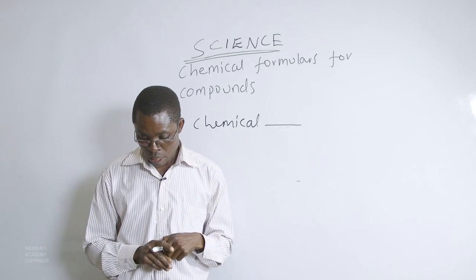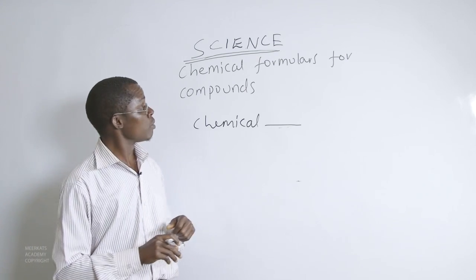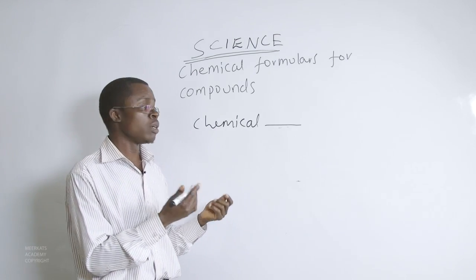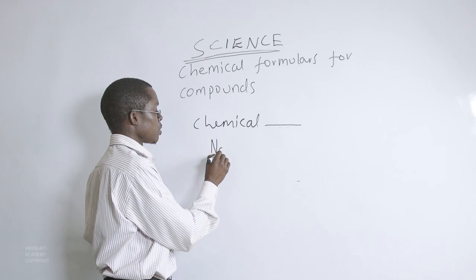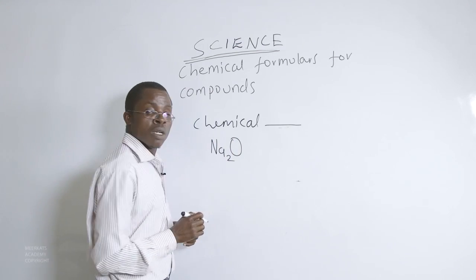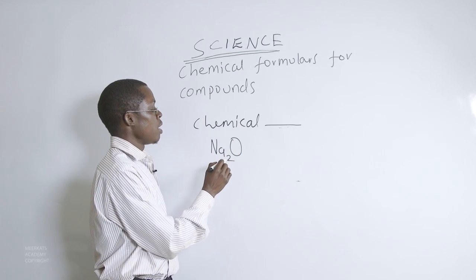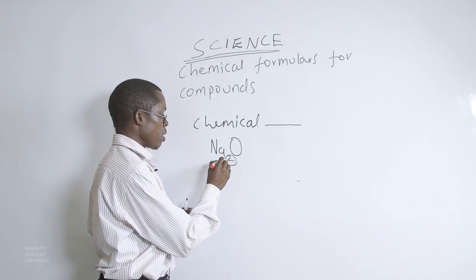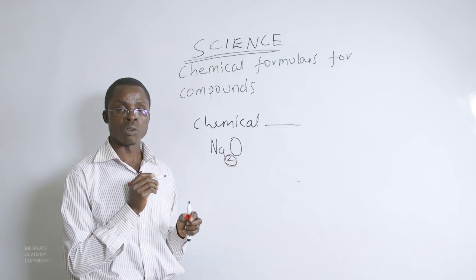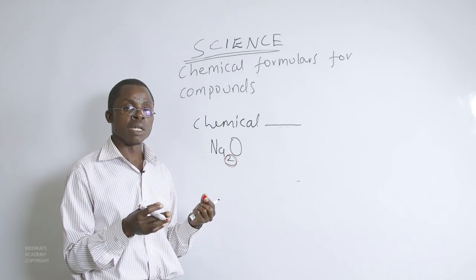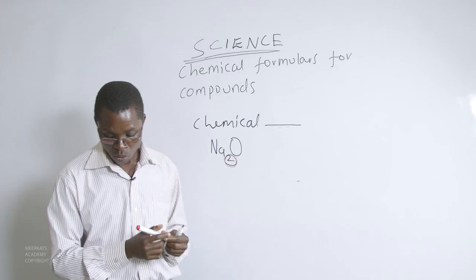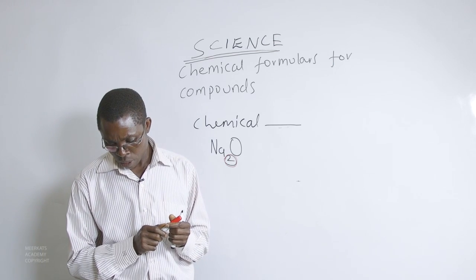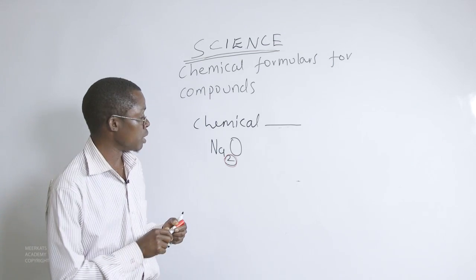Most chemical formulas have numbers in them, which is true if you pick any of the formulas we covered in our previous lessons. For example, sodium oxide. You will find that in this chemical formula, we have a number. This number 2 obviously has a meaning why it is placed at that point. To proceed, we have most chemical formulas have numbers in them as well as the dash for elements.